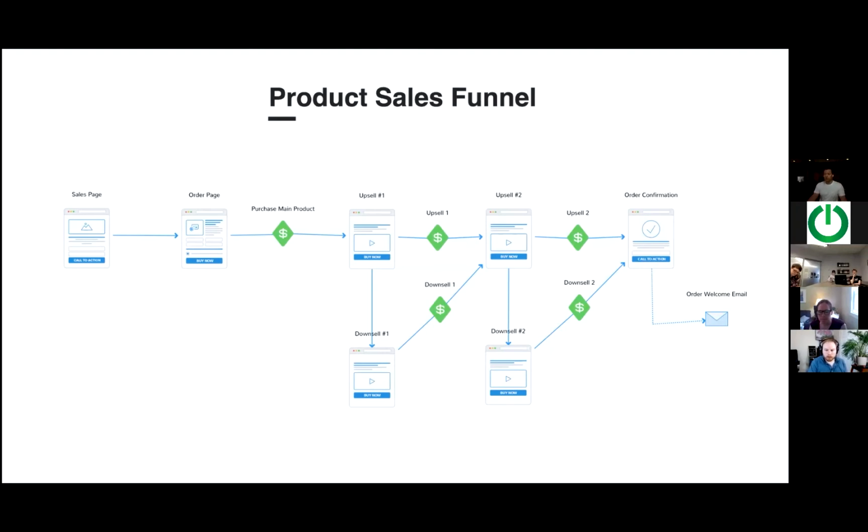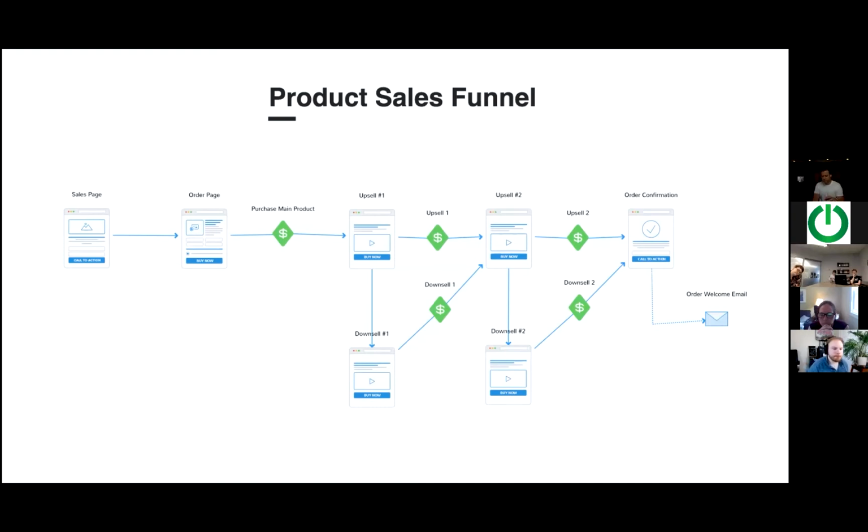Just like we said, if you're paying to get people to the sales page, the more money you can get while you're there, because it's really hard to get them back, the better. So that would be upsell number 1. If they take that, you can do that again to upsell number 2. And this is really just sending them through your own personal product line or value ladder. So start off with, say, even if it's a $99 product, it's a quick bump to a $137, quick bump to another $99. Then this one sale just ends up being $300 instead of $99. And like we said, if you're paying for traffic, the more you can get per purchase, per transaction, the better.